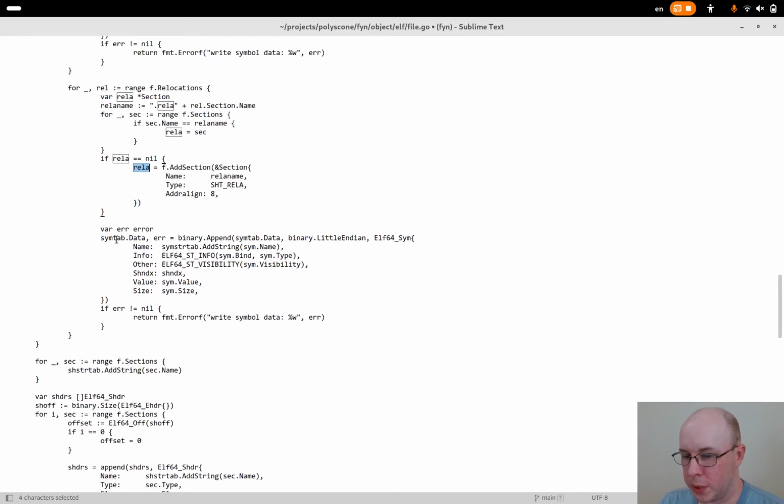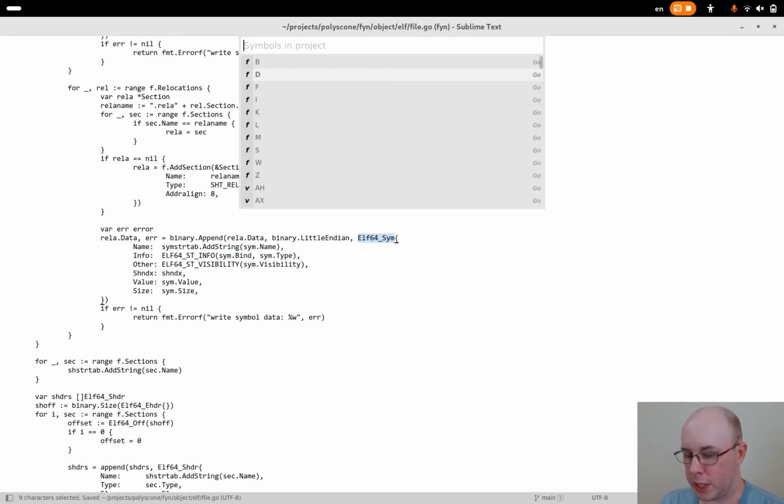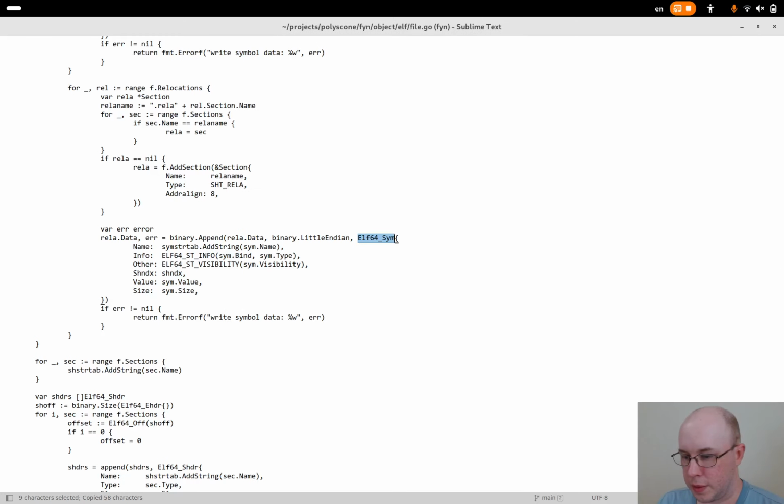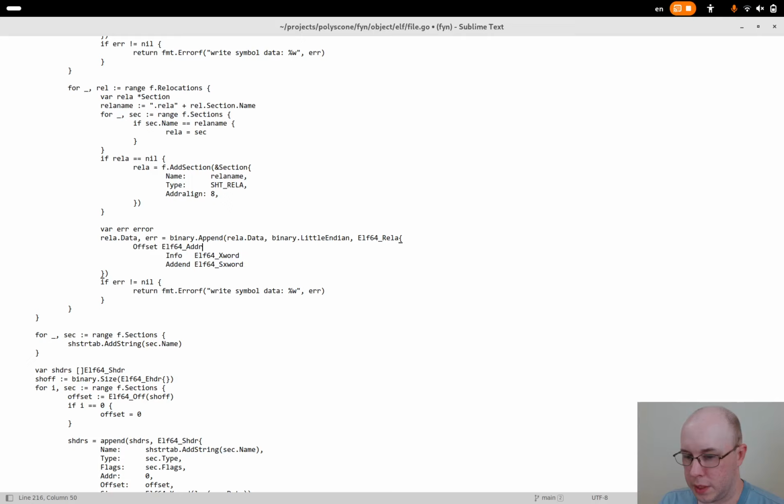I'll leave it for now just so we can get it working. So we'll just put this to rela.data. So we're going to append relocation into here. So we'll change this to rela, and we'll put these fields in.